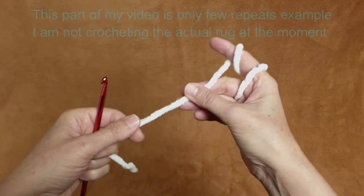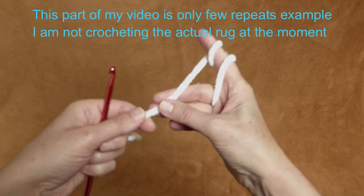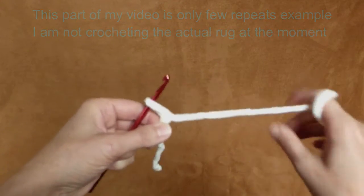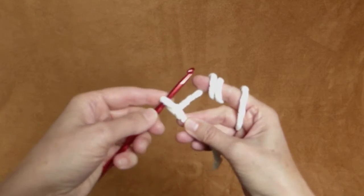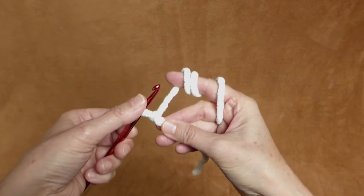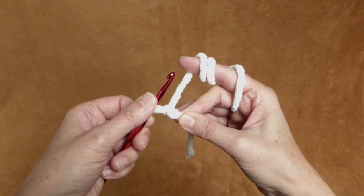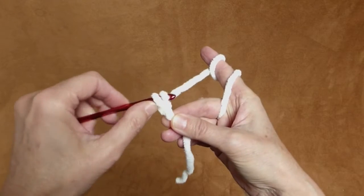Let me show you just on four repeats. Like I said, I have 10 repeats on my little rug, and this one is going to be only four repeats, and then I'll take it apart and continue crocheting my rug. Anyway, you make your first knot to start, and if you're doing four repeats and each repeat has four stitches, then you need to do 16 chain stitches.